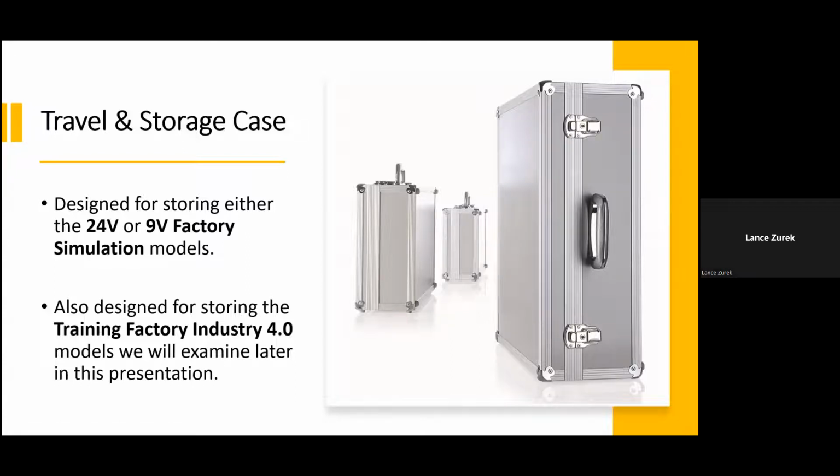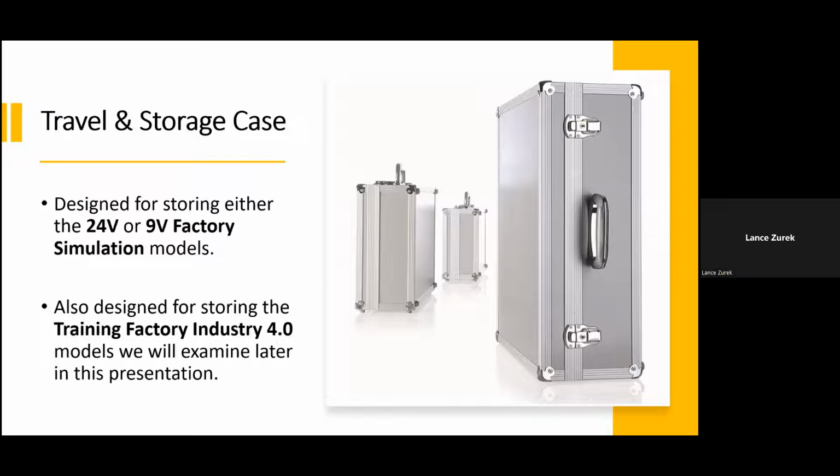The lower portion of the case is lined with hard foam, and it's designed so that once the top of the travel case is removed, the model can remain in the bottom section of the case and be fully functional. I will point out that as much as the cases are standing on their side in this photo that we're using for the presentation, for the purposes of any storage or any use of these cases, you would want to have these laying flat. So the same direction the model is going, you want to store them flat, you want to ship them flat, you want to carry them flat, keep them flat to avoid any damage to the model.